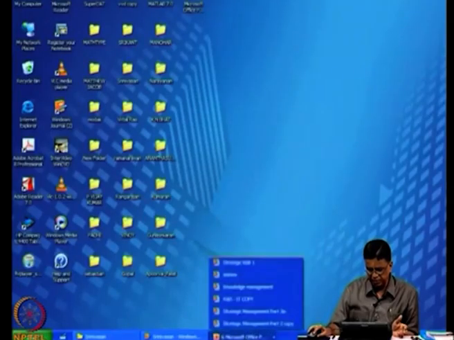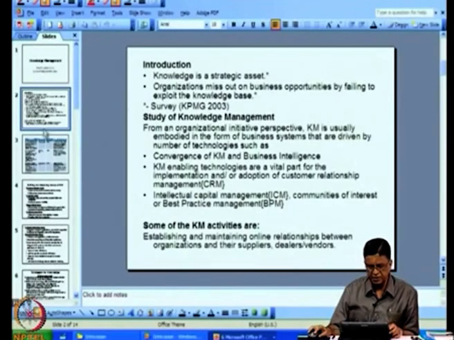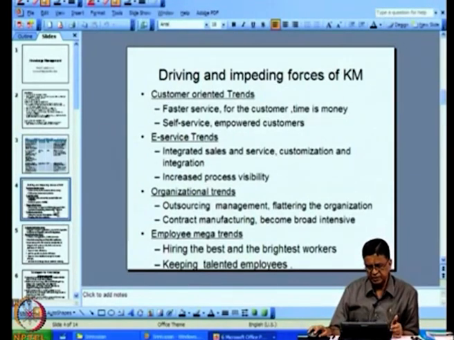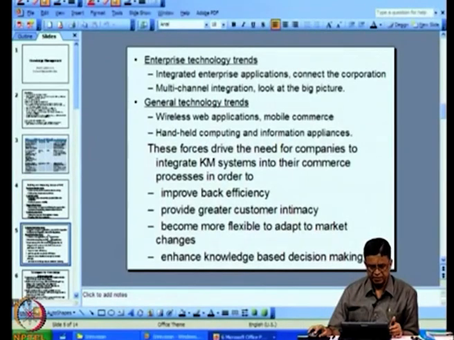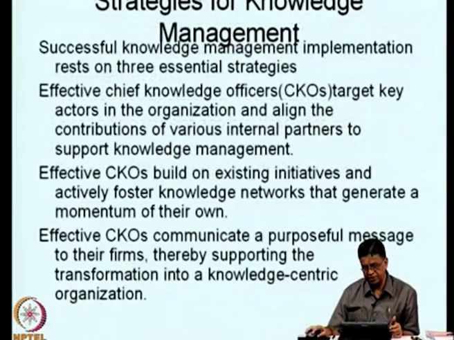We also looked at some new aspects. With respect to knowledge management, we explained what knowledge management is, what its factors are, how it has come in, and how it is being influenced by the customer oriented trends or e-service trends, the organizational trends, the employee mega trends, the enterprise technology trends, and the general technology trends, and how these forces are driving the need for companies to integrate KM systems into their commerce process.